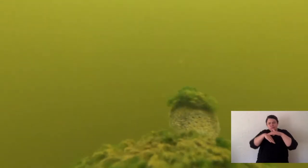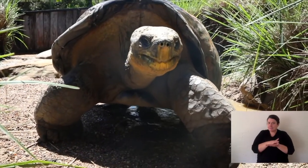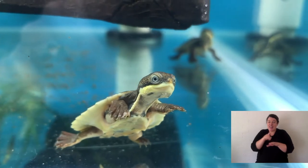Manning River Turtles are aquatic — they live in the water. The only time they come out of water is when females come onto the land to lay their eggs. Now they're turtles, so they have a hard shell. People often ask: what's the difference between a turtle and a tortoise? Think about a Galapagos tortoise — it's a land tortoise with feet like an elephant. Sea turtles have flippers. Tortoises have feet, turtles have flippers. Manning River Turtles don't quite fit either, but they are called turtles, they live in water, and their feet are webbed like a duck.